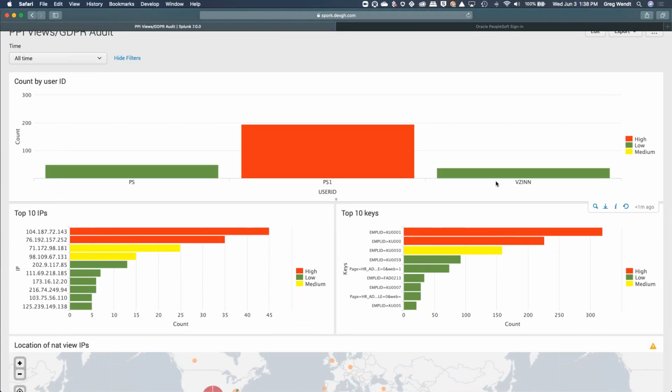We can look at it by the user ID, for example. We can look at it by the IP address. And you think, well, why would I want to look at by IP address? You go back to the scenario of I'm dealing with a phishing attack. I'm trying to figure out who's looked at accounts, for example. We figured out they sent it to all 3 different accounts, like the example Bennett was talking about. Let's figure out what was viewed by that IP address. So there's all sorts of different reasons that you want to be able to track IP address.